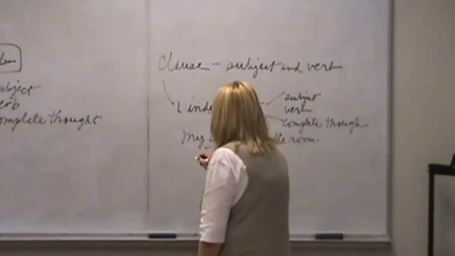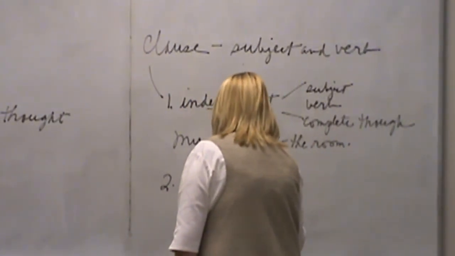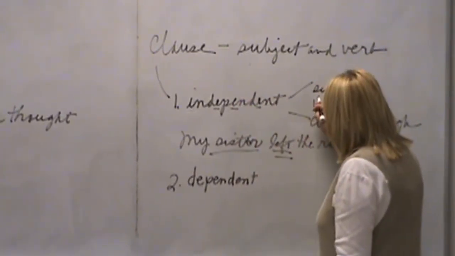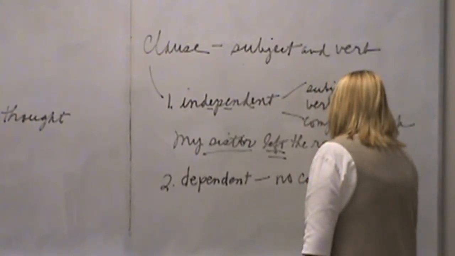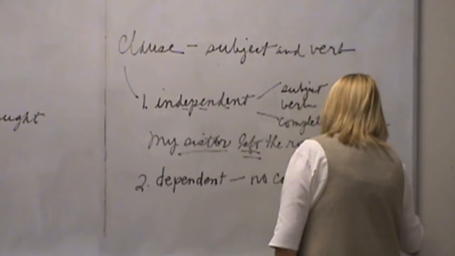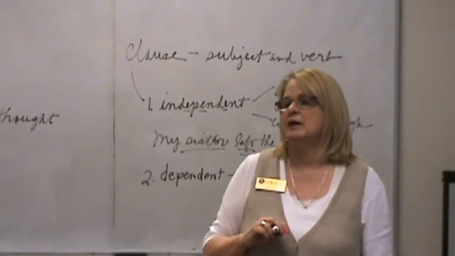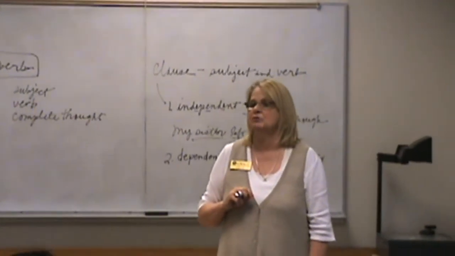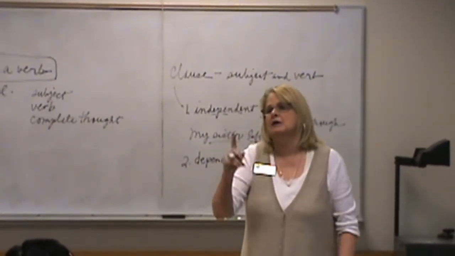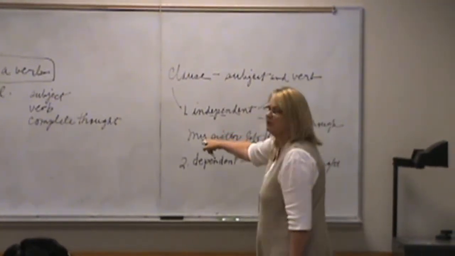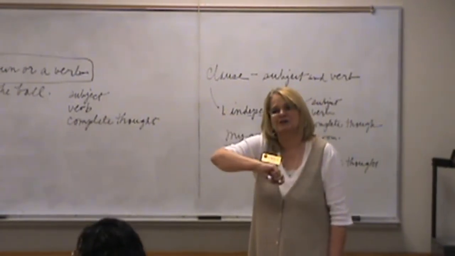All right, now, the second type of clause that we have is called dependent. And again, notice the E's in here, a dependent clause. Okay, here you've got the subject and the verb, but no complete thought. If you do your income tax and you have someone that is a dependent, can that person stand alone? No. Has to be kind of hooked on to someone else, doesn't it? Included somewhere else. That's the same thing with the dependent clause. Like when you're little, you depend on your mother and father. You depend on something else. This dependent clause is going to do the same thing.